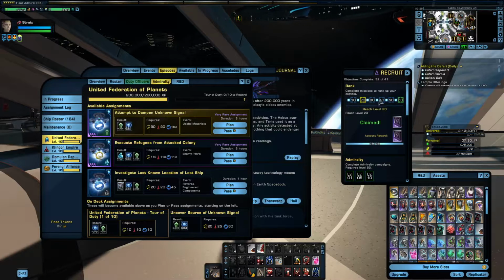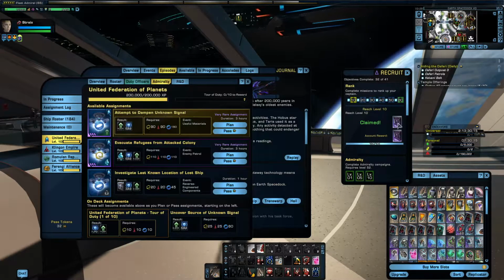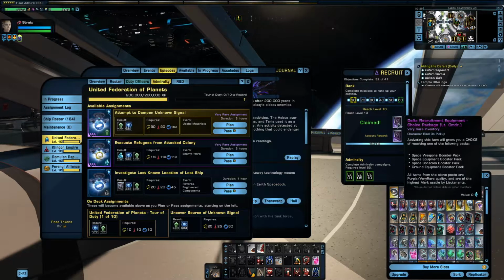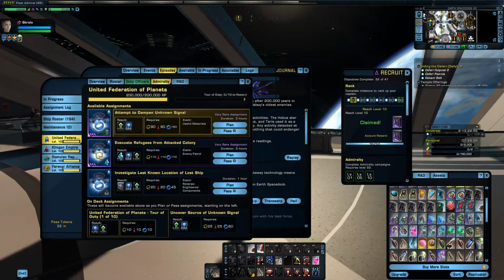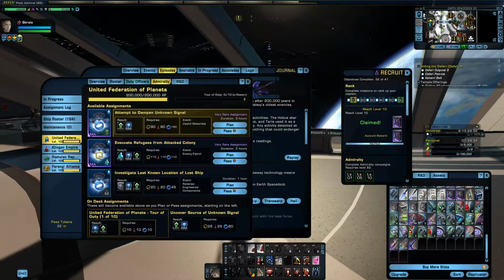So for your characters, you get relevant mark-appropriate gear within your faction's particular strength. So you get space weapons, but everyone else gets a choice of mark boxes. I've got still some from the other recruitment events, and yes, your Klingon recruit can take home some Delta gear, and your Delta recruit can take home your Klingon gear.